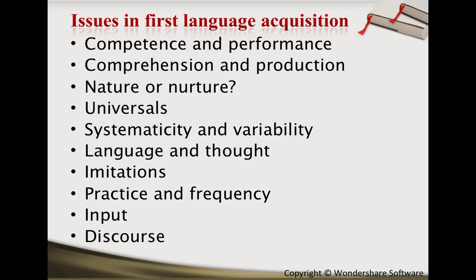The second point is comprehension versus production. Typically, we tend to relate comprehension to competence and production to performance. According to Douglas Brown, when you ask a second language learner, for example, do you speak English, here we mean both: are you able to understand, to comprehend the language, and at the same time to produce it.